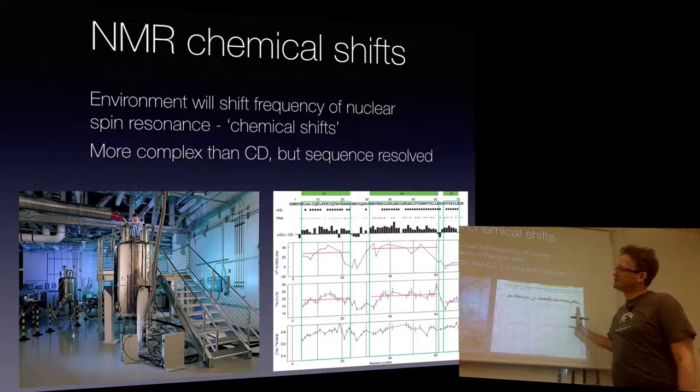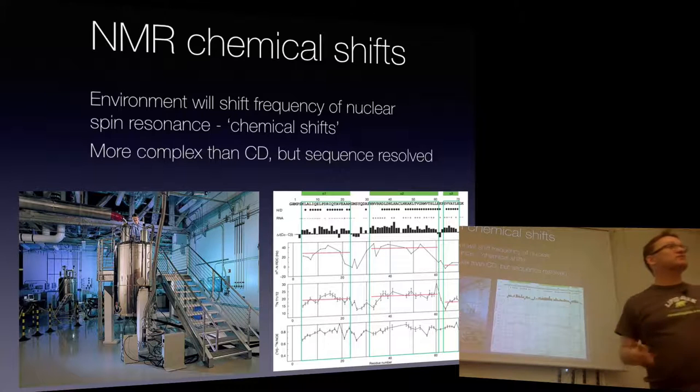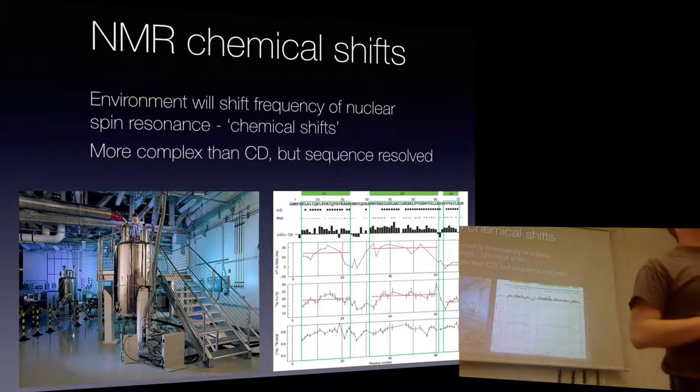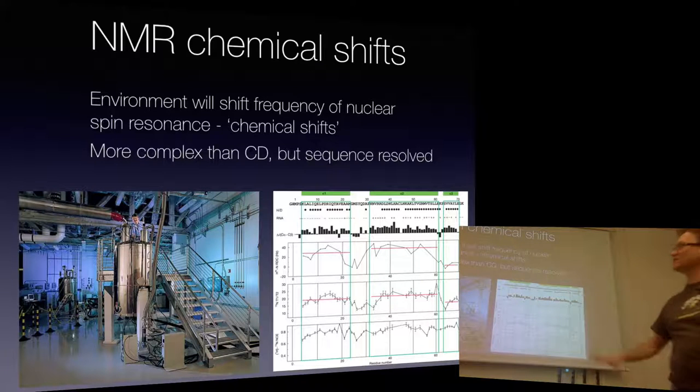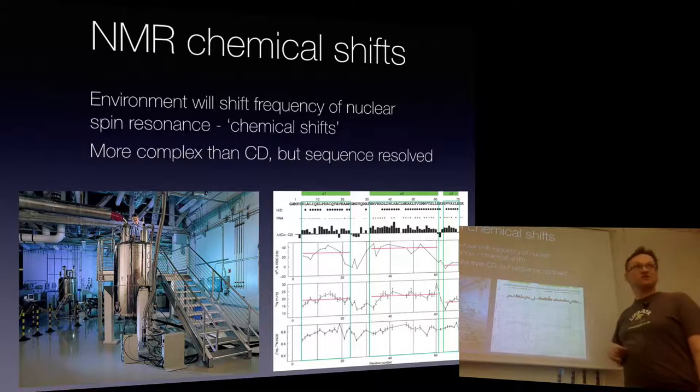So in chemistry, we're not necessarily interested in the absolute frequency, but we're interested in how the resonance frequencies are changing based on the surrounding, which in particular enables you to predict structure. Secondary structure is easy to predict with NMR. Predicting the structure of an entire protein is much harder, but with secondary structure, it works very well.